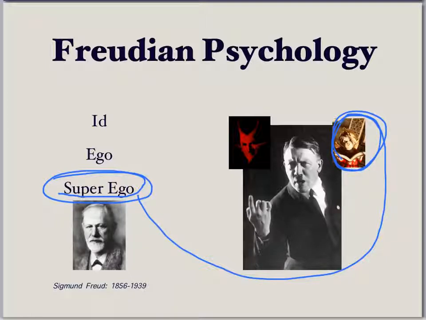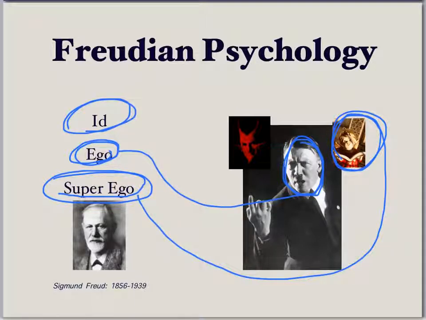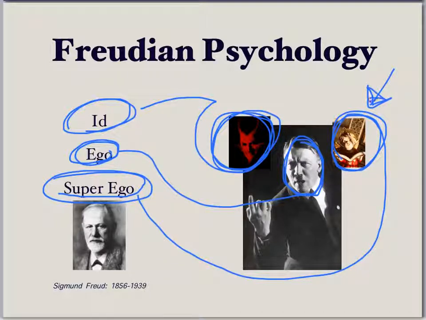And so as we go from moment to moment in our lives, our egos have to make decisions. And so Hitler here has to make a decision about what he wants to do, whether he wants to attack Russia, whether he wants to create the Holocaust, whether he wants to strengthen Germany, etc., etc. And as Hitler's trying to decide, he has at least two voices whispering into his head. He has the voice of his id, which tells him to do whatever feels good in the moment and to continuously avoid pain. And he has the superego over here always telling him that he should make the morally correct choice and avoid doing anything evil.